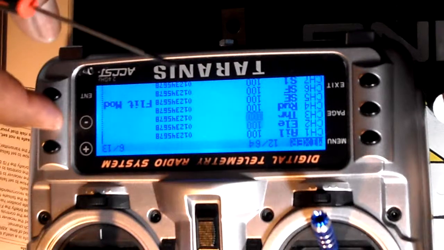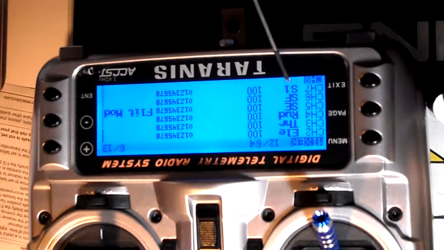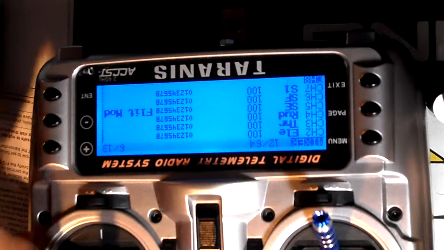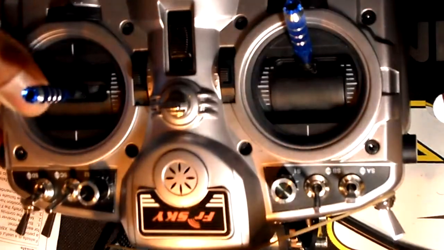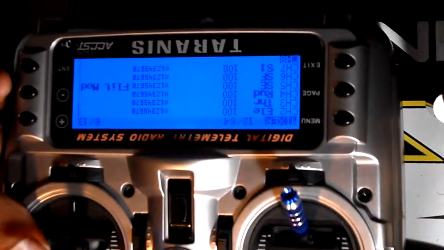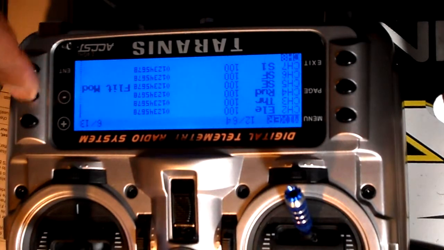Coming down, channel 7 I have as S1, which is one of the knobs here, which I use for gain. Channel 8, I was going to use, well actually initially I wasn't even going to use channel 8.